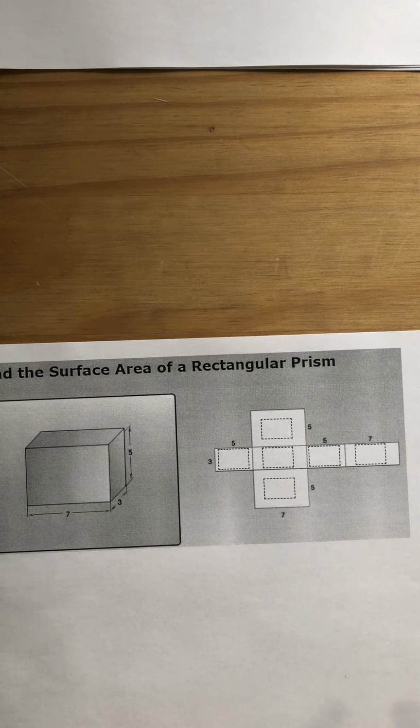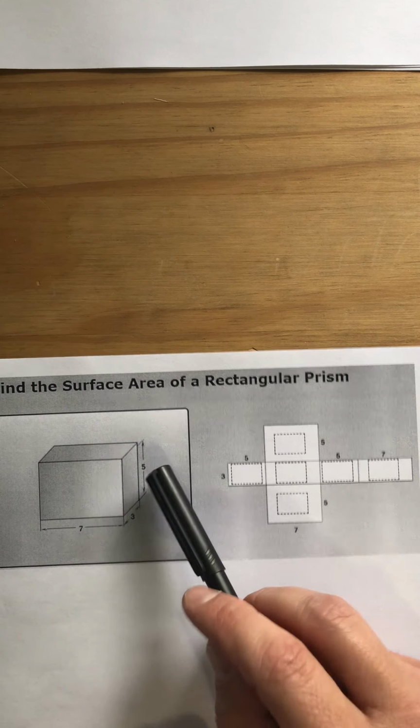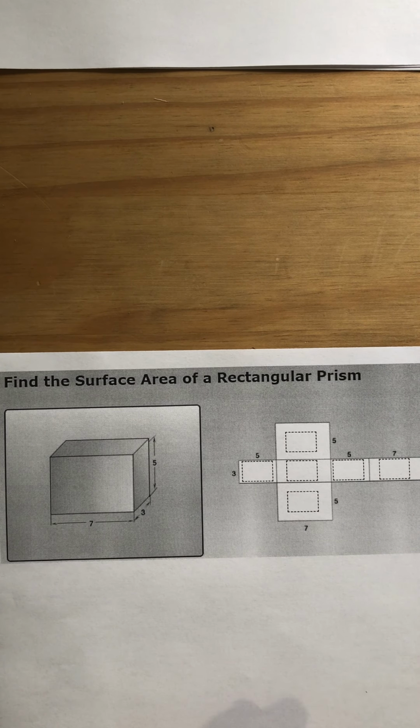So we're going to do our very first example right here, and you'll see that this picture is labeled. So you can see the base, the height, and the width. Now if you were finding volume, you just multiply those 3 terms. Surface area is much more involved, and there's really no shortcuts because our objective is to use the net. So I don't want you to use a formula you might have found online that works for all prisms, because we need to understand the concept of the net as we move forward for our pyramids and for our triangular prisms.